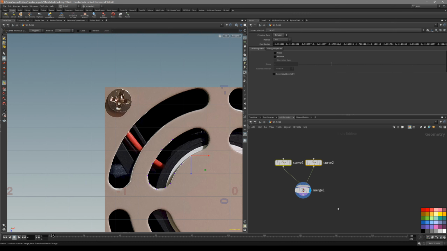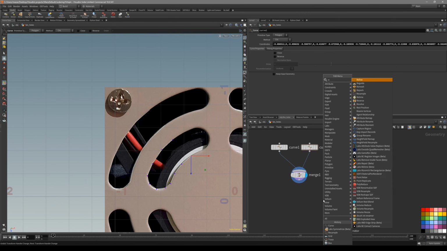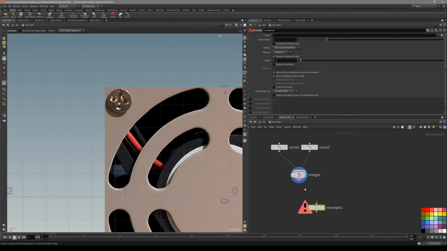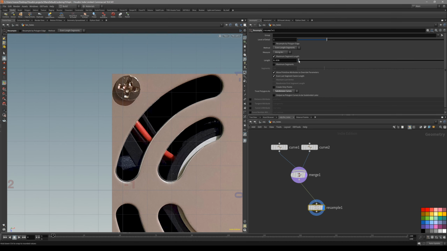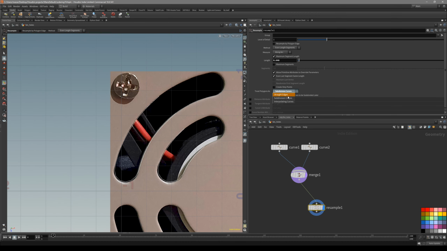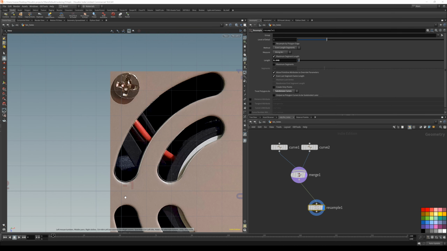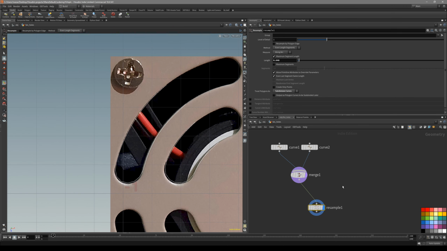Let's select them and merge them together. And now let's put down the resample node. In resample, make sure that instead of straight edges we have subdivision curves, and let's make it a little bit smaller, something like this. You can see with subdivision curves enabled we're getting very nice smooth results when we resample this curve.